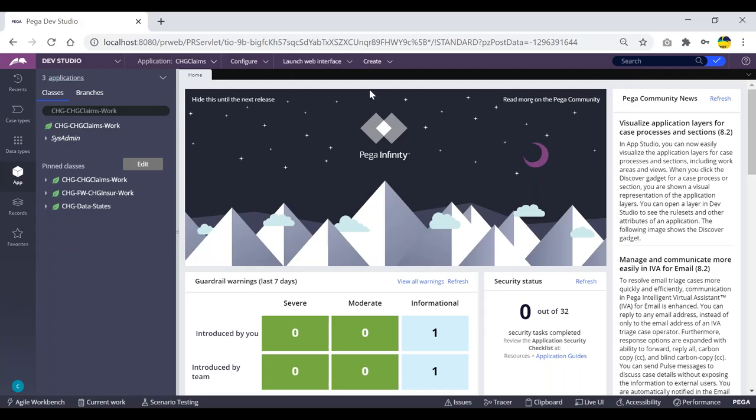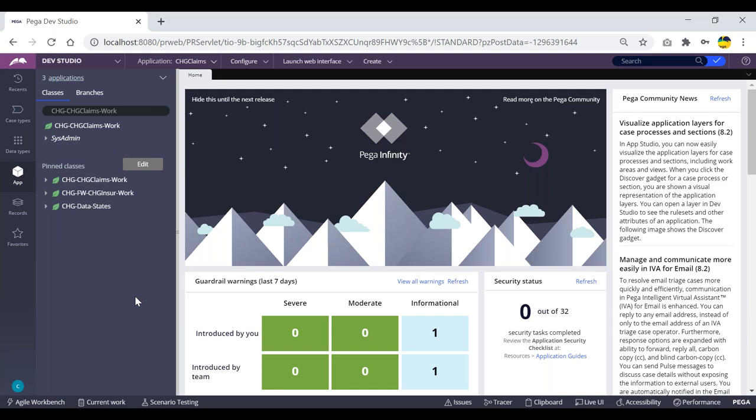So if I'm creating one work object ID and you open the clipboard, all these details will be stored in one page called pyWorkPage. If you see, pyWorkPage will be referring to that particular class. Similarly, for every rule, for an activity or a data transform or the application, anything, for every rule in PRPC, there should be one page running, else the rule cannot be executed. So those pages are called primary pages. For each and every rule, there should be one page, and the corresponding page on which this rule will be running will be considered the primary page for that.